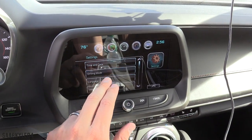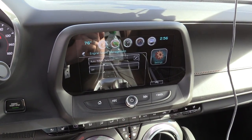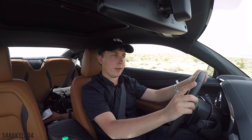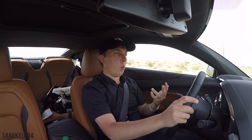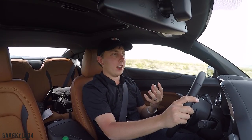It does have an engine sound management system though, like the SS with the dual mode exhaust system and all that good stuff. There's only two modes, auto and off. Auto is tied to the drive modes: snow, ice, tour and sport. Only the SS gets track, if I remember correctly. I haven't noticed a huge difference, but the way I think it works is that it's a variable induction system, so under harder acceleration, depending on which drive mode you're in, it'll pipe in some extra sound, because it sounds a lot more coming from up front than it does from the exhaust.